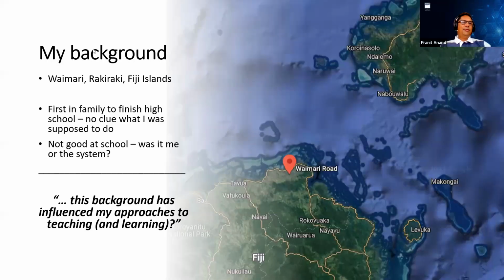I also like to give a big shout out, big Nisambula to my clan back in Fiji Islands. I come from Mari Reki in the Fiji Islands. Some of you may be familiar with that part of Fiji. It's a tiny little place, sort of northern tip of the main island of Fiji. I was the first in my family to finish high school. Nobody else that I know of in my family had finished high school.